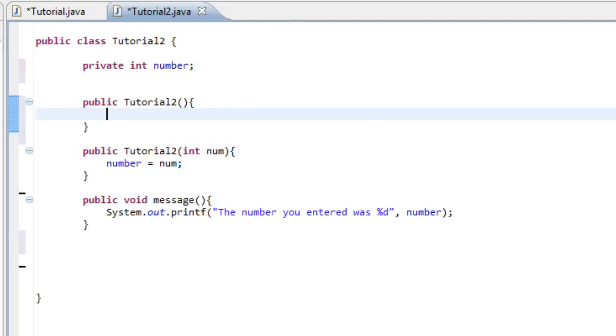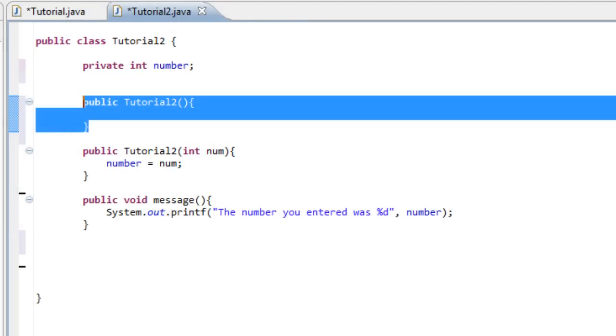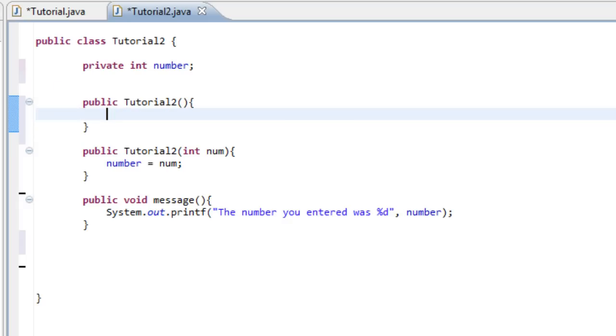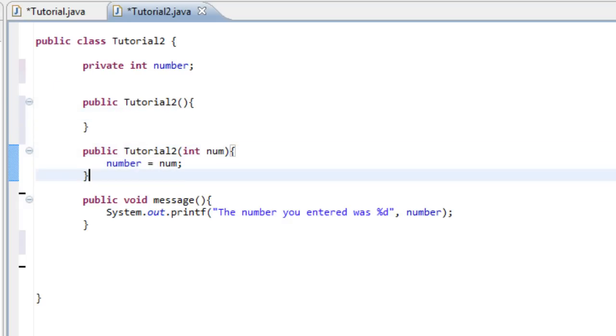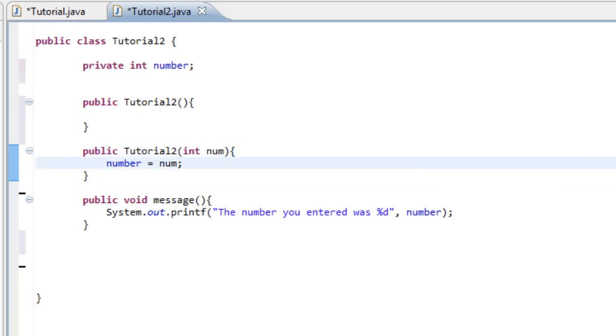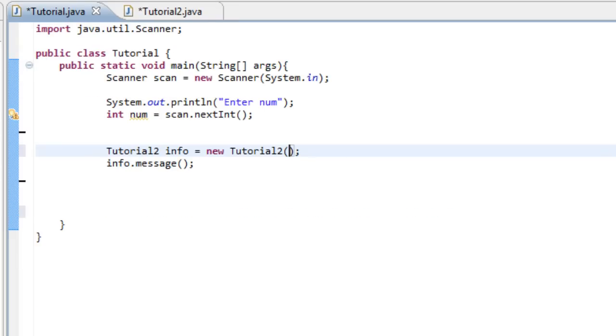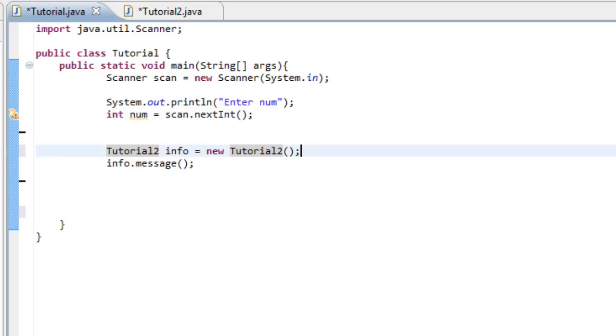You might question, well, what's the point of making a blank constructor for this number if we could just give it to it then? Well, you might not have all the information at one time. You might not know what this number is yet until way down the line. When you make this object, you might still be waiting for the user to tell you what they want. In this code right now, we have it set after the creation of this variable, so we know we're gonna have it.